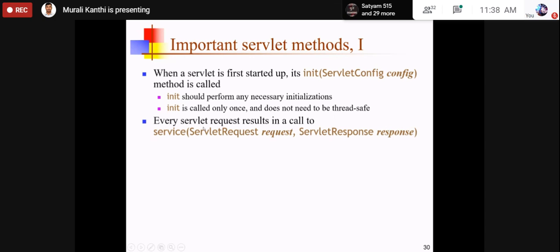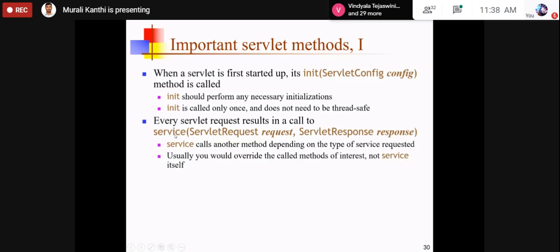Every servlet request results in a call to service, with the request object and response object. The service method calls another method depending on the type of service requested, that is, which kind of service is required, and that corresponding method will be called.